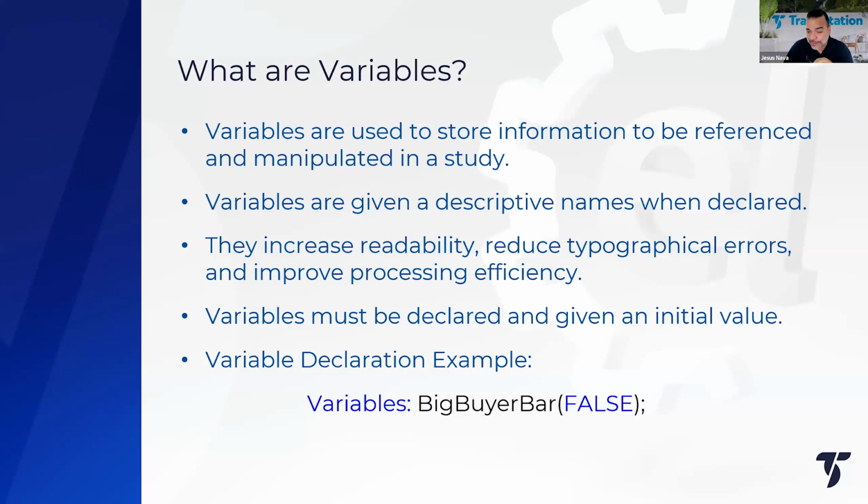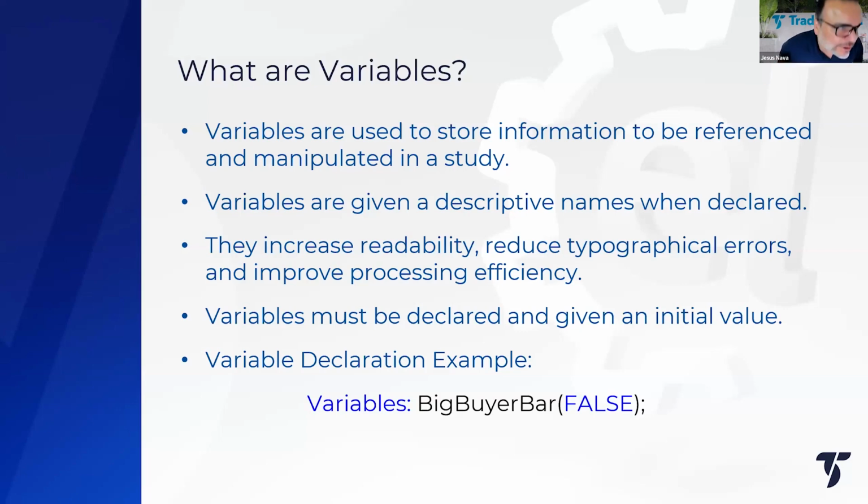But this one that you see right there at the bottom that is initialized with a true-false expression is a true-false variable because it's initialized to one of those, either true or false. By doing that, anything that is inside of that variable or container has got to be true or false. It's going to have to be an expression where you're comparing two things like close greater than open. If you do close greater than open, that's either true or false on every bar. And that's the way that you use these true-false variables.